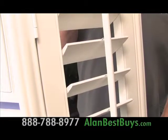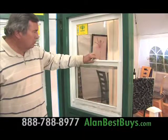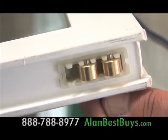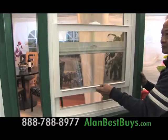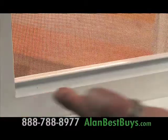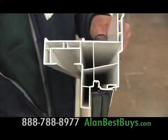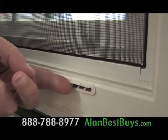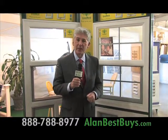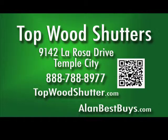Topwood Shutters also carries jointed wood shutters that will let you redecorate on a budget. Now Topwood Shutters can give your home a complete window makeover with new high-quality windows with automatic safety locks, brass wheels on sliding windows, safety latches, and reinforced window screens. There are two-pane and three-pane windows for heat and sound insulation, and special drains so rainwater doesn't collect. Buy windows and get 15% off shutters. Call 888-788-8977, TopwoodShutter.com. Mention my name to save on installation.